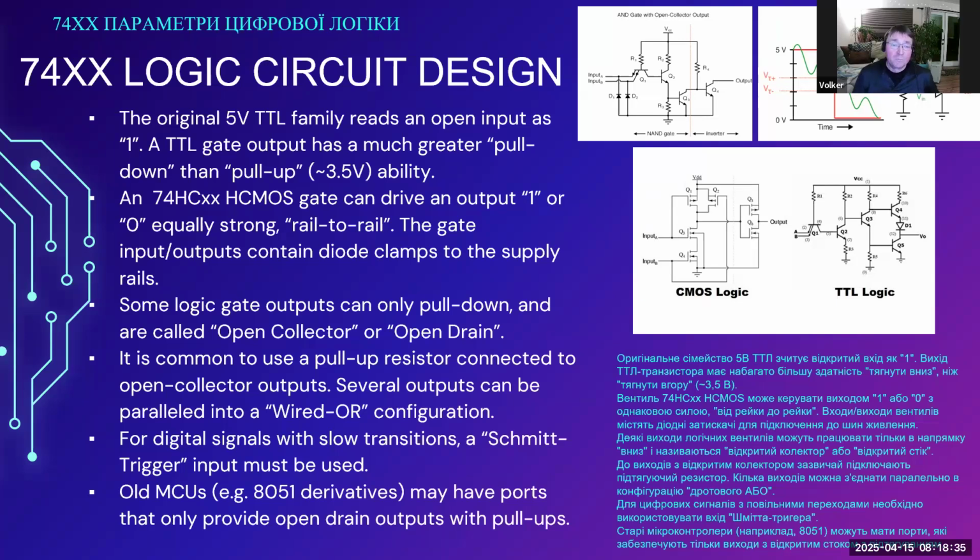And while a pull-down resistor didn't make much sense for the TTL family, for a CMOS gate, for a CMOS input, and that includes the logic gates and the microcontrollers, a pull-down resistor is just as good as a pull-up resistor. The gate input doesn't care for the CMOS gates, which is pretty much everything nowadays.